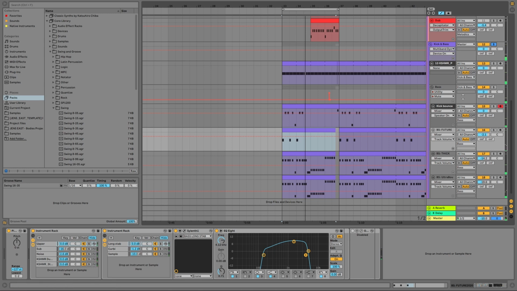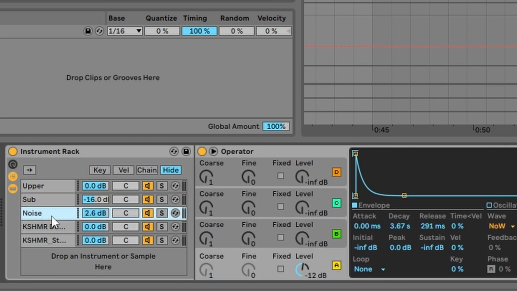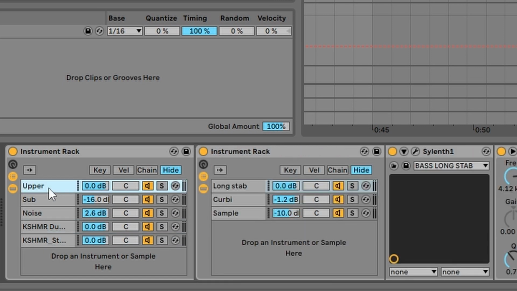So what did I make my stack out of? I think the guy Brooks, he sort of made this style big. He has a very good video about how to make these sort of steps. Watch this video if you want to know the real story. But basically what you do is, here I have a bunch of layers that all play at the same time. You need some bass, you need some noise, you need some dubstep sound, you need a step sound, and then I added some more synths on it. So let me go through the layers on here.